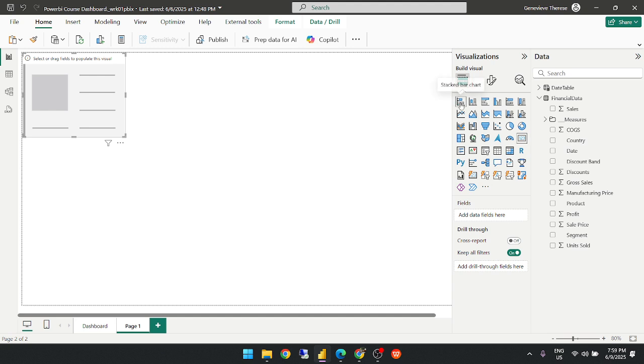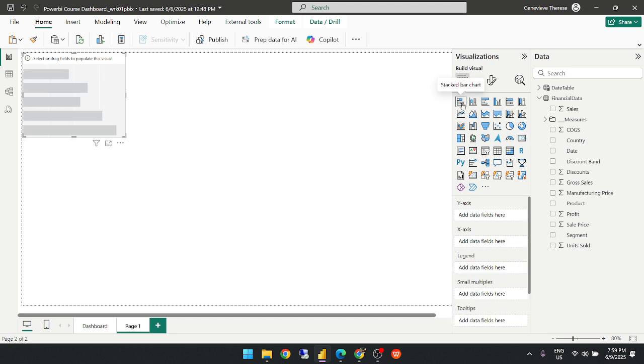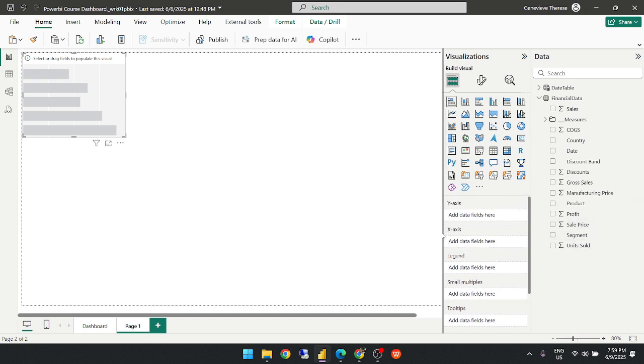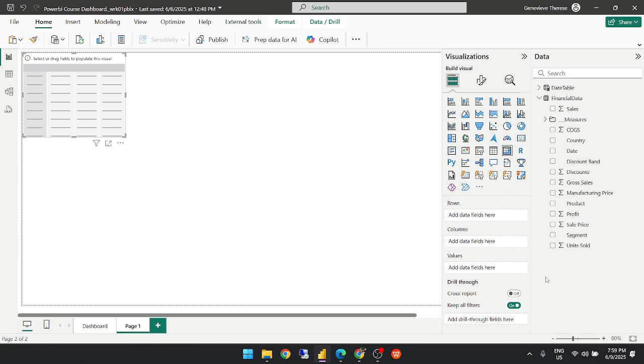But if I want to do a stacked bar chart, you will see that this has now changed. And if I choose, say, a matrix, whatever visualization, all its options are placed below this item here. And this is where you'll spend a lot of your time working.